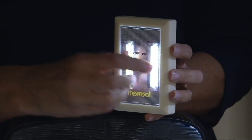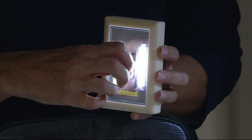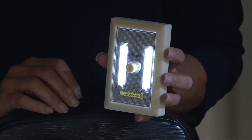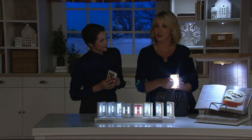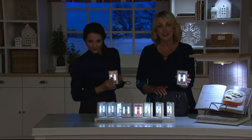And then you turn it on. It's also dimmable — a lot of lights I've seen before can't do this. This is really nice if you want to put it on your nightstand and make the trip to the bathroom, but you don't want to light up the entire house with 200 lumens of light. Just dim it down and use it to guide your way through.